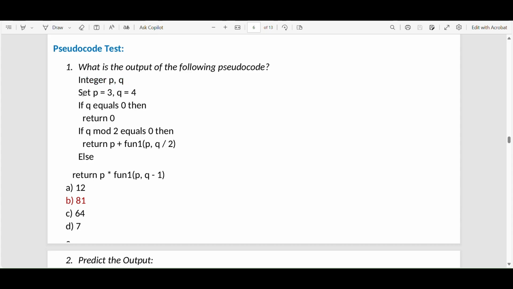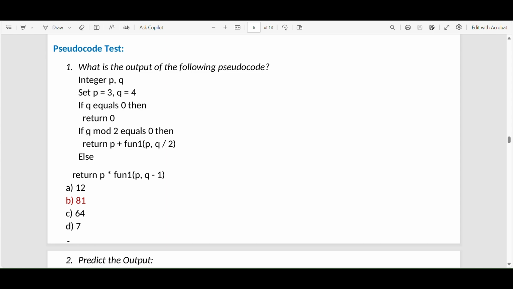So p is 3 and q is 4. Next, if the value of q is equal to 0, then it will return 0.